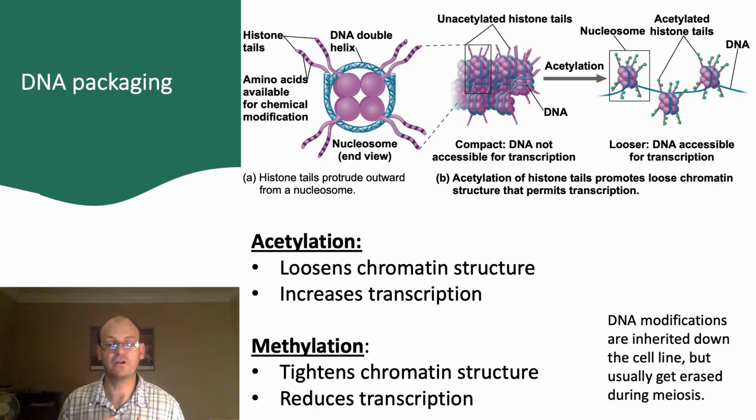Genes that may be turned off in one cell type of a body, for example, a liver cell, will also need to be turned off in the daughter cells of that liver cell, which are themselves liver cells. Therefore, a cell doesn't have to be reprogrammed every time it divides. The exception to this is that these markers are mostly removed during gamete formation. This makes sense because the gamete needs to be able to differentiate into a wide variety of cells.